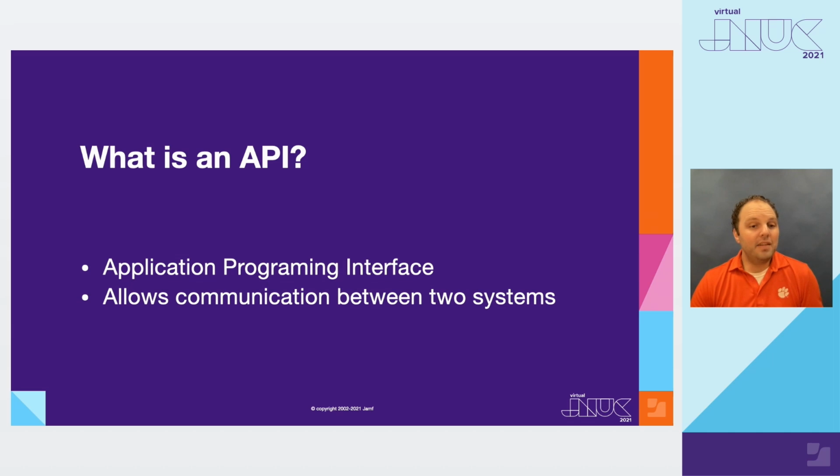And the first question we want to ask is, what is an API? API simply stands for Application Programming Interface. Simply, it's a thing that allows for communication between two systems. For example, my computer and a Jamf Pro server. Another way that I've heard it explained is you could think, for example, like a server in a restaurant might be like an API, right? That allows for communication between a diner and the kitchen. So again, an application programming interface simply allows for communication between two systems.